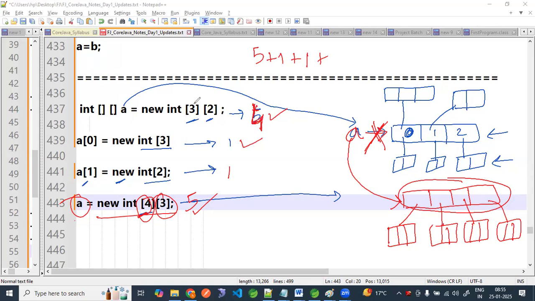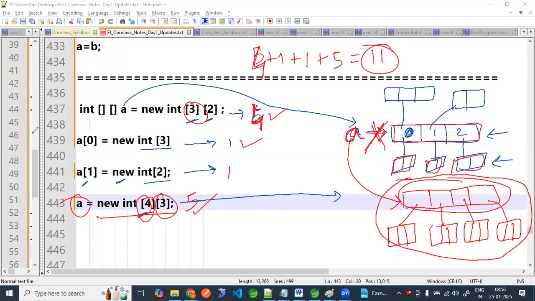Why 4 objects? This is the base, so this is one object, and these are each 2: 1, 2, and 3. So it should be 4, guys. 4 plus 1, 5. 5 plus 1, 6. And 6 plus 5 equals 11. All objects created: 11. But guys, tell me, now A is connected to this part? No. A is connected to this part, na.